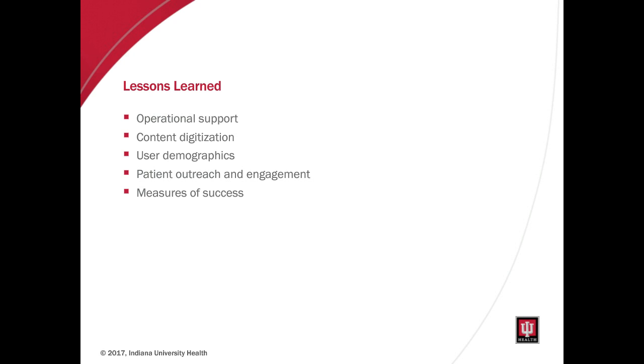And finally, and probably one of the key lessons learned for us is really what are your KPIs? In our case, we had an initial business case for a trial launch, but we didn't clearly define what the milestones would be for further expansion along the way. So you need to really have objective, quantifiable measures to truly understand what success looks like.